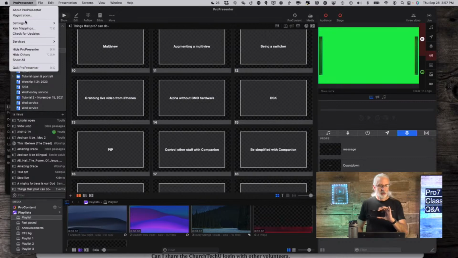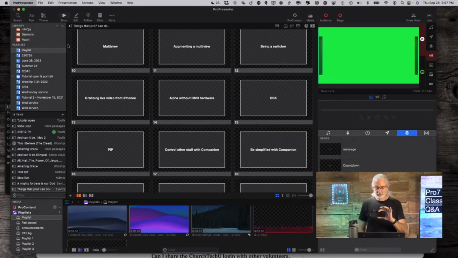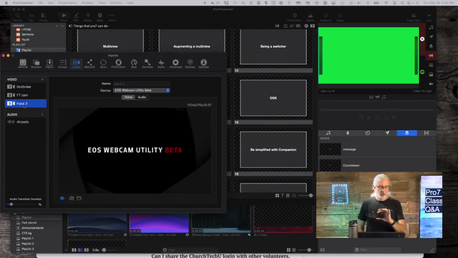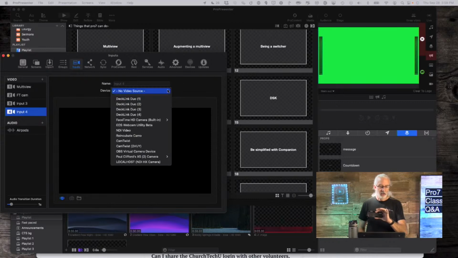So if I go to ProPresenter and then settings or preferences, depending on your operating system, and then go to inputs, and this is with NDI-HX Camera on, I'm going to click plus here to add a new video input, and I can go down here and look, NDI-HX Camera.